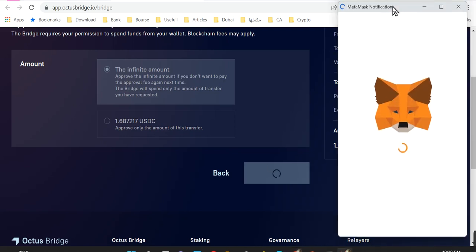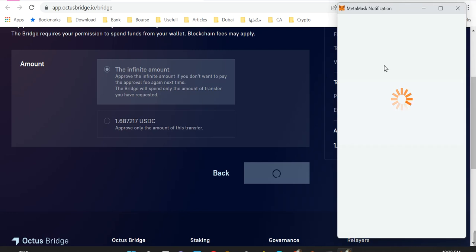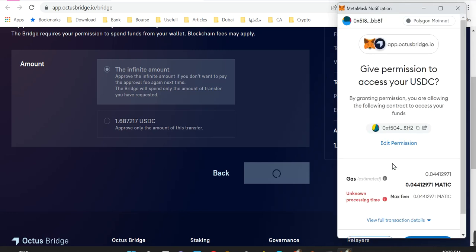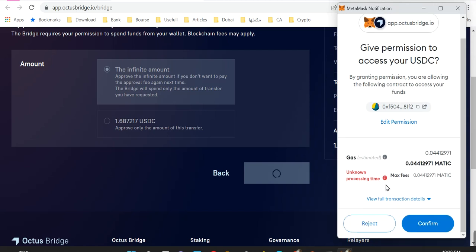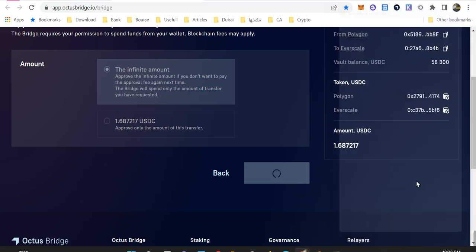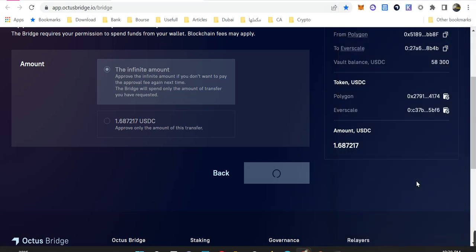Okay, here is my MetaMask notification. Give permission to access your USDC on infinite amount, confirm. Okay.